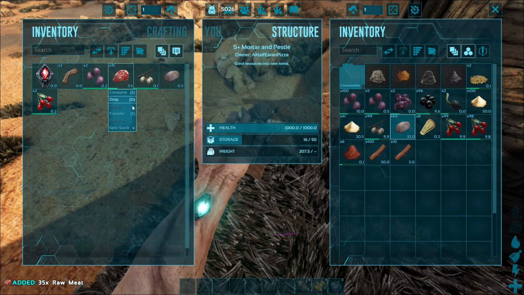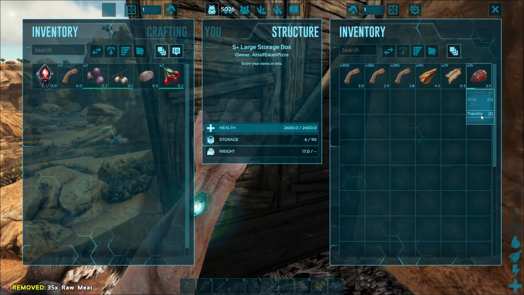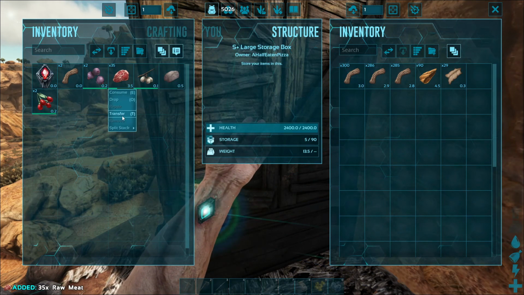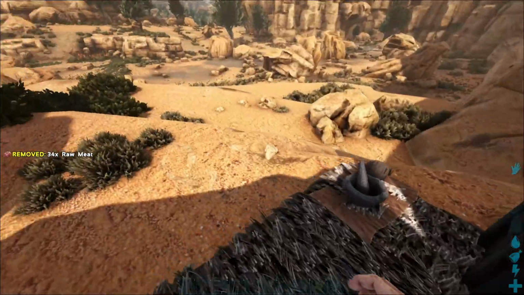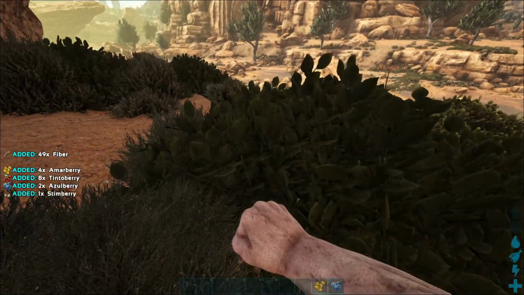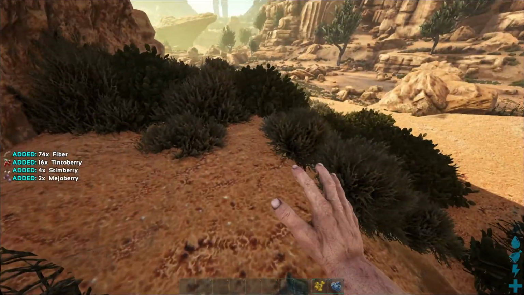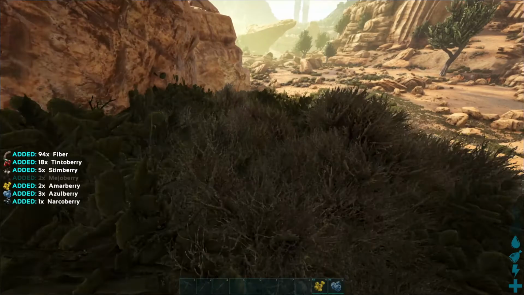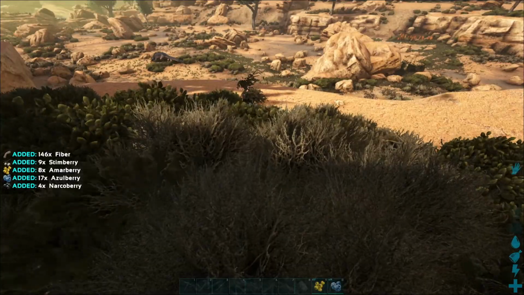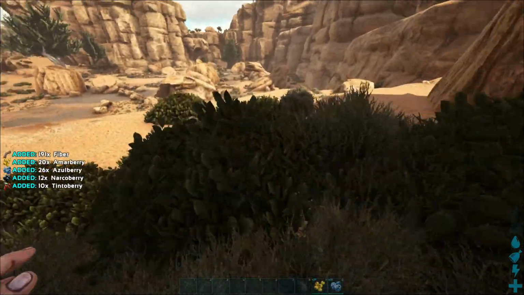No, we're going to take this. Split stack. No. We're going to put it in here. And then we're going to split stack. Oh, no. We can't do it in there. Okay. Well, we'll just do it in our inventory. Split all. Boom. We're going to let that spoil up. We're just going to gather up a bunch more berries. I think that's the smart thing to do. We're going to gather up a bunch of berries, make a bunch of narcotics. We have enough to do that. And, yeah. So I'm going to get these berries all gathered up here. Get the narcotics going, make another bow, probably kill that dude with a bow.